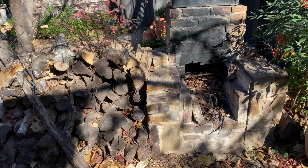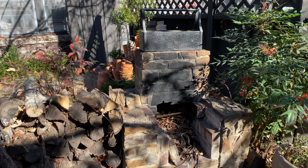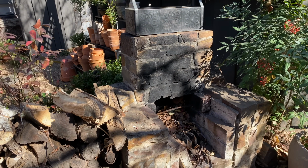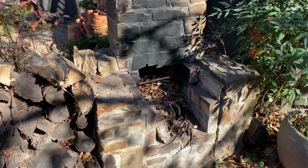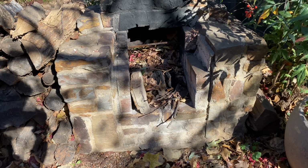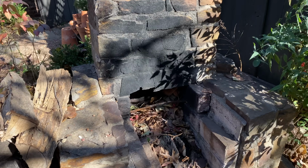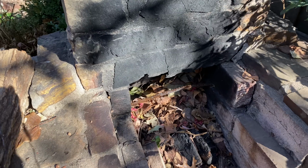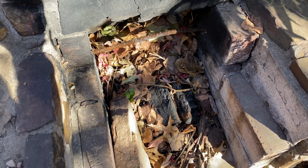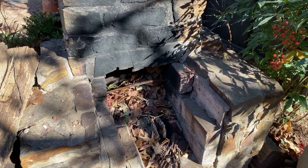This little fireplace that you have asked about was designed off of one that I saw in a state park years ago, and there's really no trick to it. All it is basically is just an outer casing of flagstone. I would say it's been here for probably 25 years, and in the past it used to have some rebar grating across the top so that we could grill a steak, or now it's mostly just used for a small fire to roast weenies or whatever.